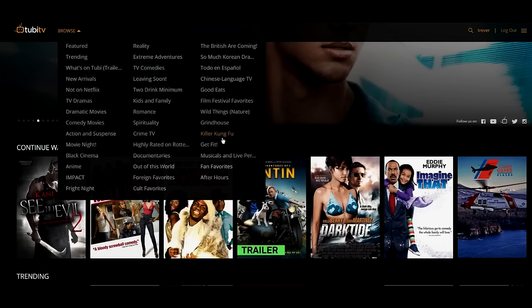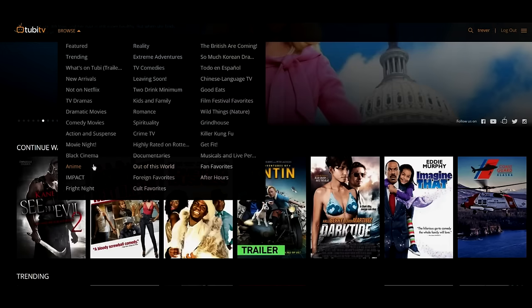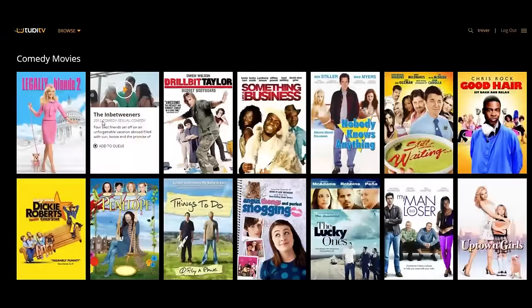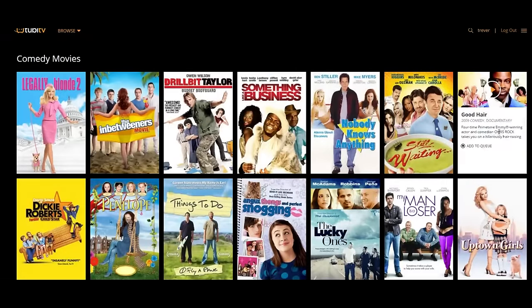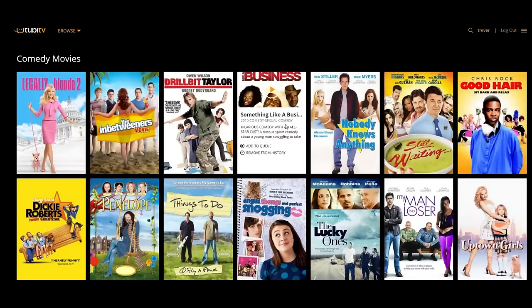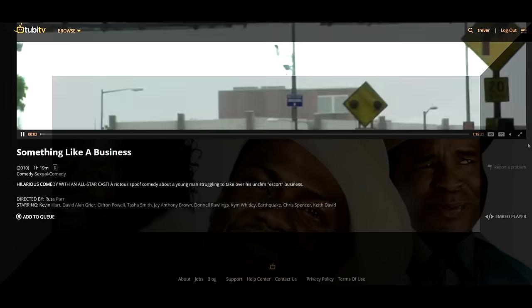I don't mind if an app has ads to be free because that's just kind of like watching normal TV. Nowadays in 2016 everybody wants something instant without ads, but if you're getting something that's free and has good quality movies and TV shows, this is a way to cut your cable bill from like a hundred and fifty dollars a month down to basically free. You can use Hulu, Netflix, Sling TV and all these other streaming services to get your TV fix, because the average person only uses about four to five channels.